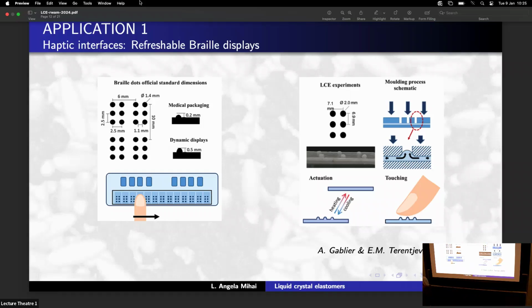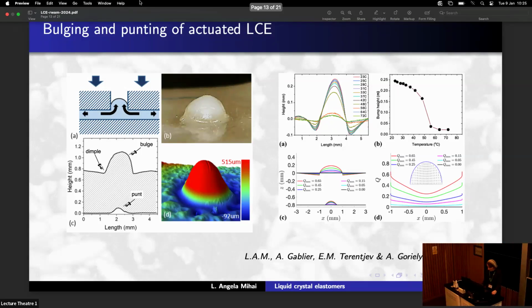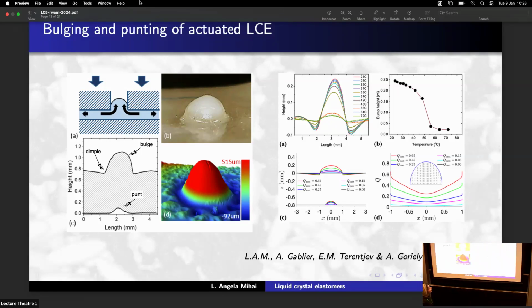So we modeled this using a linearized model. There was no need for a fully nonlinear model for this. We used a linearized form of the strain energy function, and it was very interesting because, for example, when you deform a rubber and compress it, there will be a bulging in the gap. What also happened here is that when cooled, the material also had a gap underneath.